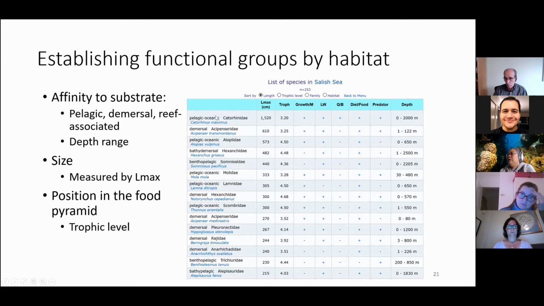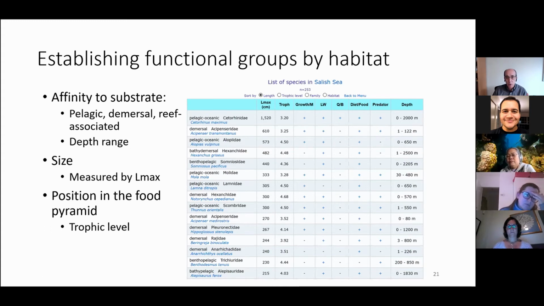So that's pelagic oceanic, large. Billy, do you have the functional groups identified somewhere for Ecopath? It's not in any way built in, but for many models we are using these functional groups.